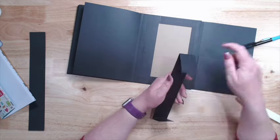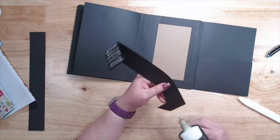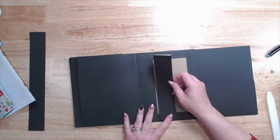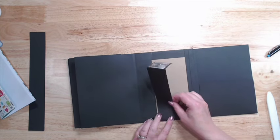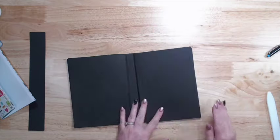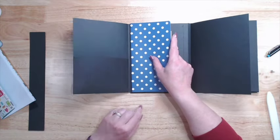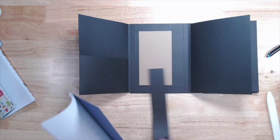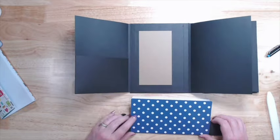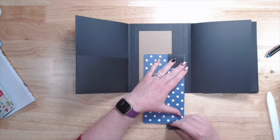Okay, you can trim these shorter if you want to. You can leave them. I'm going to leave them longer simply because, number one, they're going to get matted over. And number two, it's just that much more grip for an element that you're going to take something in and out of. Okay, there you go. The other side is much simpler because it's going to go up against this outside edge. So you don't actually even need to measure where that's going to go, but you're still going to want to do the same thing with your little belly band strip. Like so, to fold over where that needs to go.